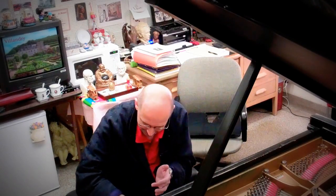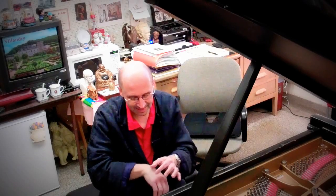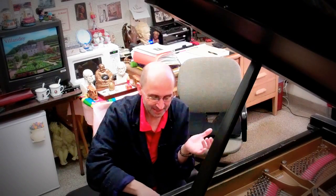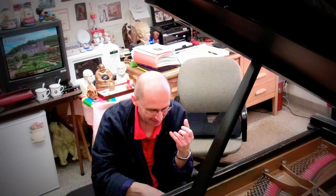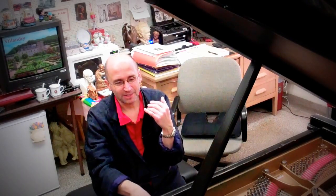Da-dee-da-dee-da-dee. I like to think the palm of the hand is, for the pianist, the bow of the violinist. And the fingers are the left hand articulations. So the bow phrases. And if you overstay too long, of course you hear it as a chord.